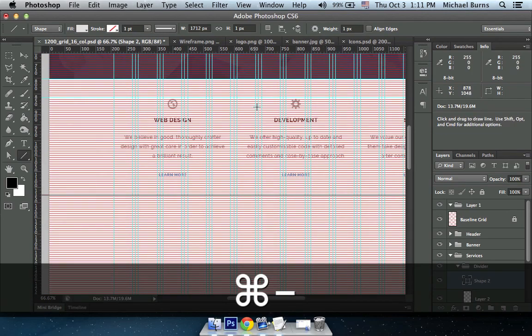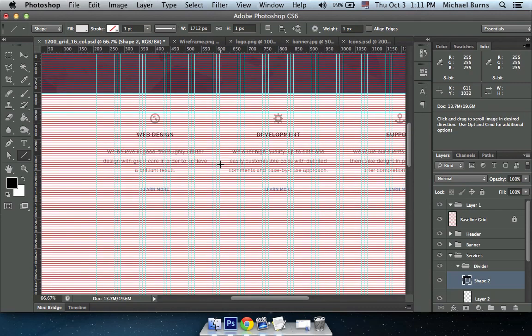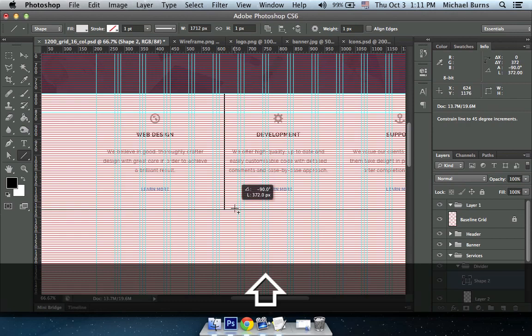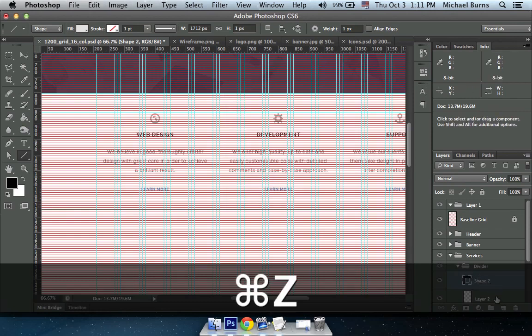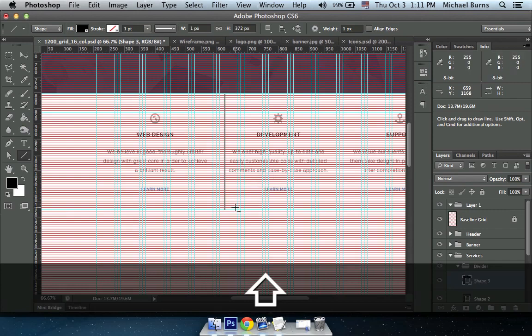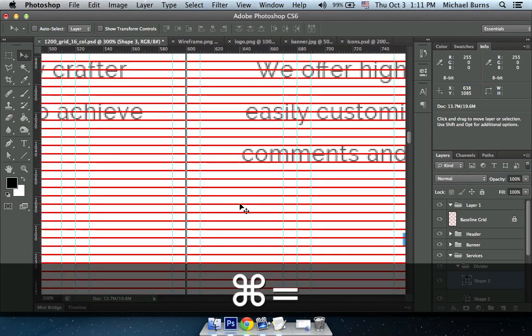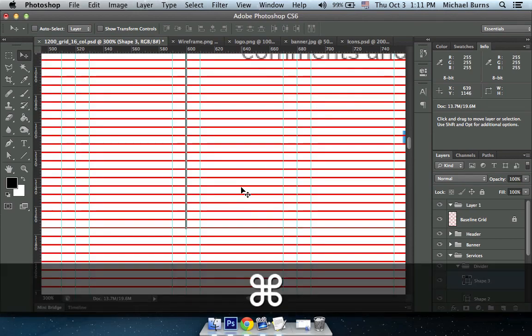Another divider will be on this side and on this side. So just create a new line. Place it right at the center of these grids, like that.